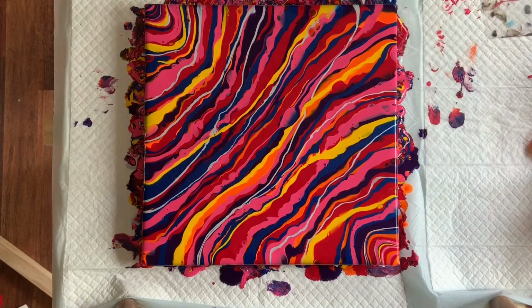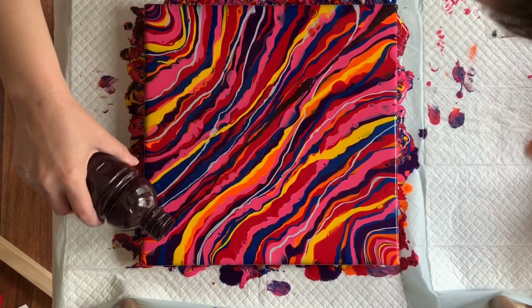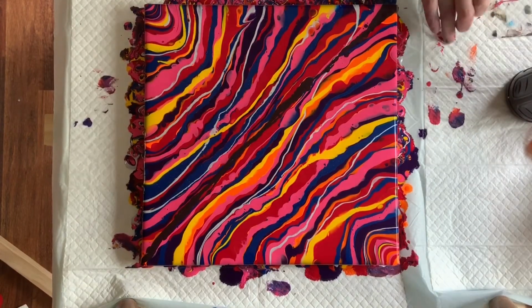All right, so I am swiping with a custom color that I call Black Cherry. It's phthalo blue with some dark red. This may have been mixed with Cadmium Medium Red Hue. And then a little bit of black to send it to a real deep black cherry color. So it'll alter these colors in amazing ways. For the good or for the bad, it remains to be seen. Oh dear. It almost looks brown as it goes on, but I'm not going to let that worry me. And I just ran my finger through the paint somewhere. I don't even know where that was, but no worries.